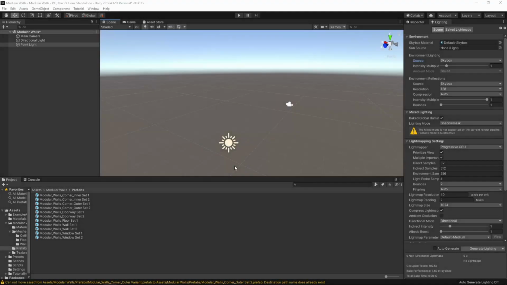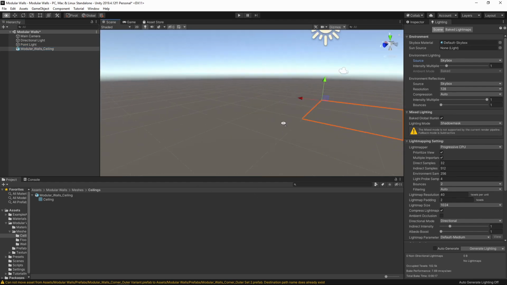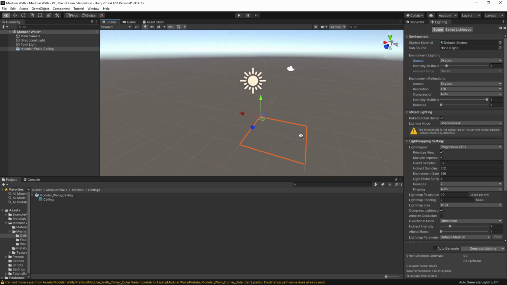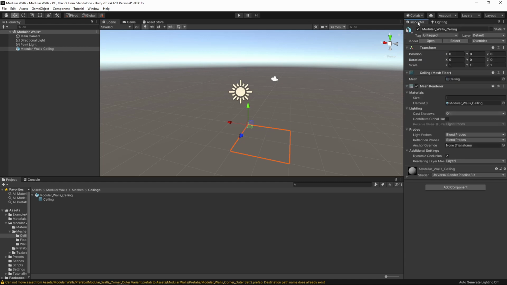Okay, so I've created all my prefabs of my modular wall pieces now, except for one which I wanted to show you because I wanted to do this slightly different, and that is the ceiling. So let's go to the ceiling mesh and drag that into the scene, and you notice that's right down there at 0, 0, 0. Now all of our walls are actually 3 meters high, so we need that at the top of the 3 meters. So rather than create a prefab with it in position there, I'm going to move it up on the y-axis. Let's see, y position 3, and that just brings that up.